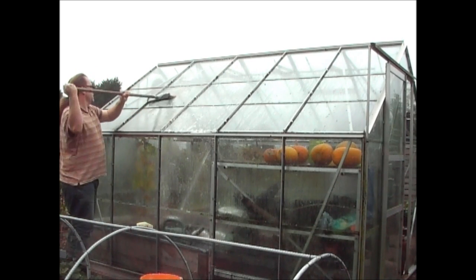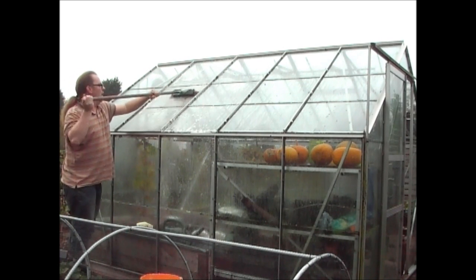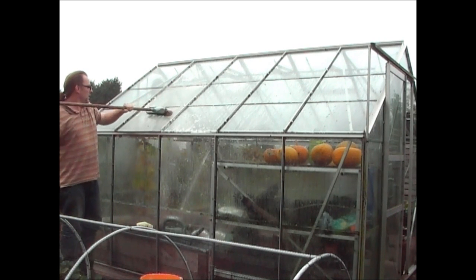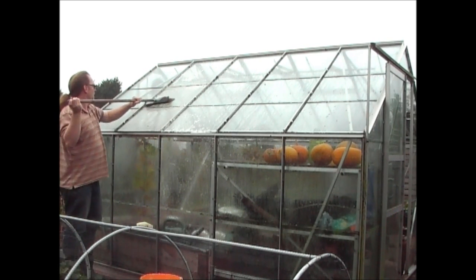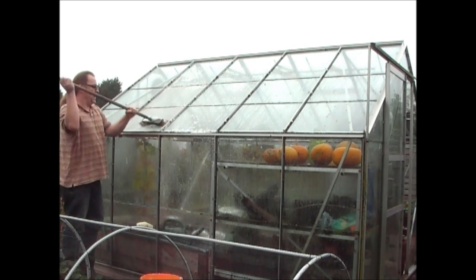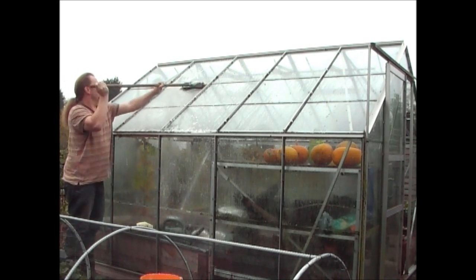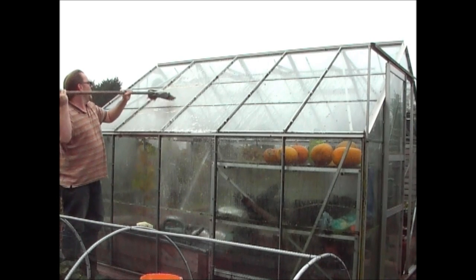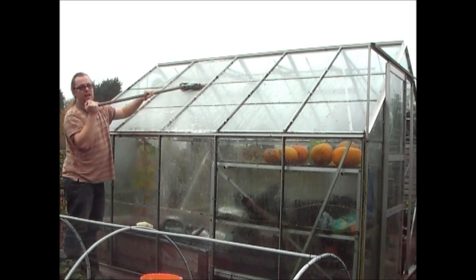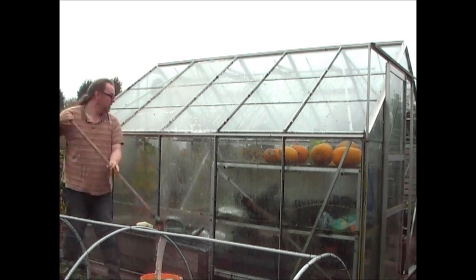All I'm doing here is just going backwards and forwards like that, give it a good scrub. It's very similar to washing the car. You don't need to put too much pressure on there. You just need to be giving it enough pressure to remove the dirt, if you like. And don't forget that if the glass is reasonably new, the glass will flex, so you don't need to worry about it if the glass very slightly moves.